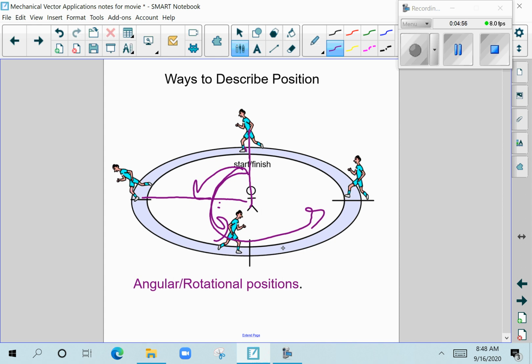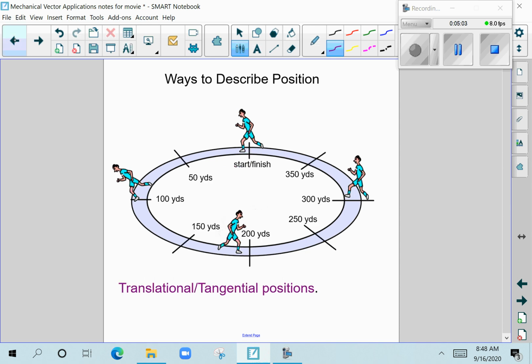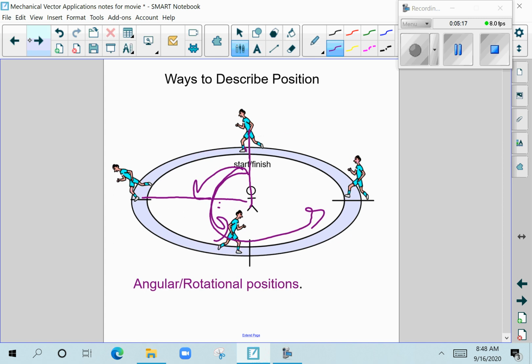So we can often look at things from an angle perspective. Which point of view is better, the distance or the angle? That all depends on what you're trying to do. If I'm trying to figure out how far I have to travel, how much fuel I need to complete the loop, I would want to use a tangential perspective. If I'm just trying to set up a camera to track how this person is going to run, I'd probably want to use an angular position point of view because the angle is going to simply rotate to follow the person.